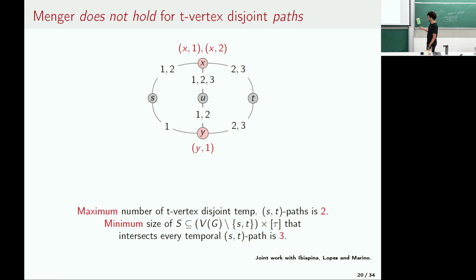When you look at that, I'm only going to pick this guy, y at time 1 and x at time 2. But now since I'm taking both edges that are leaving S, I'm blocking both of them, right? Because I'm taking x at time 1 and x at time 2. And I'm blocking now all the edges that go from S to Y because I'm taking y at time 1. So if I take these 3 temporal vertices, I block every path that goes from S to T.